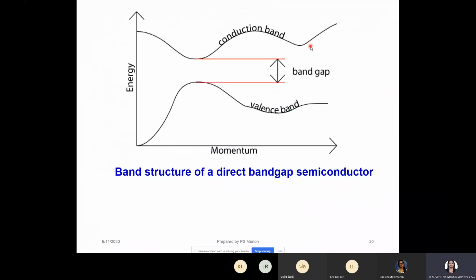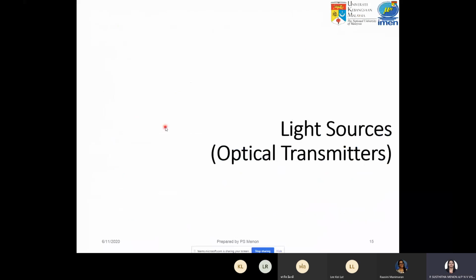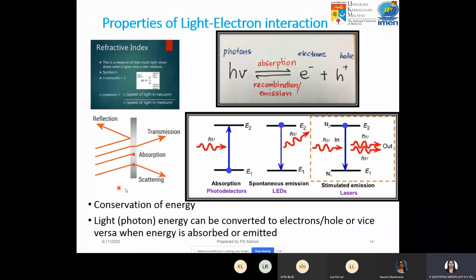If you remember here, all three can happen, right? It means this is the dome. So some will get reflected, transmitted. This is what you want to happen inside the LED. Some will get absorbed, some will get scattered. The most important is you want transmission to happen, so you must make sure the percentage is high over here. Reflection must be small, absorption must be small, scattering must be small.